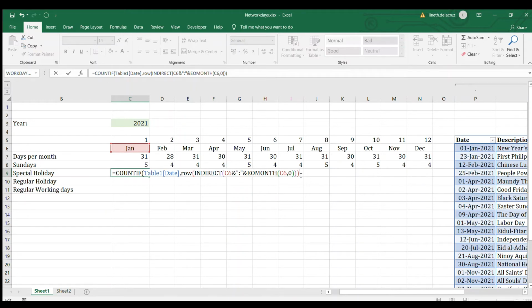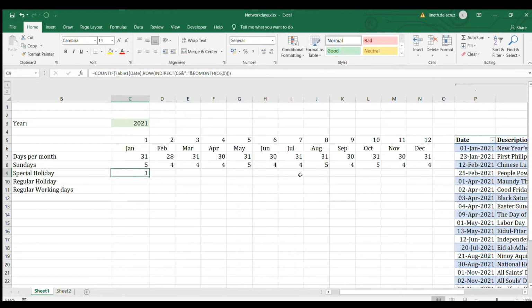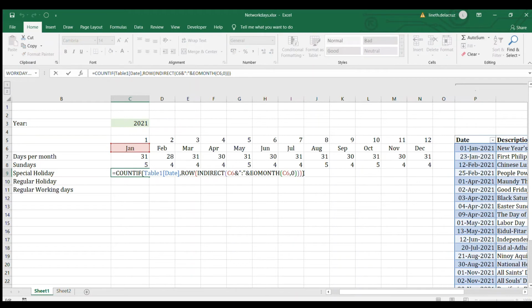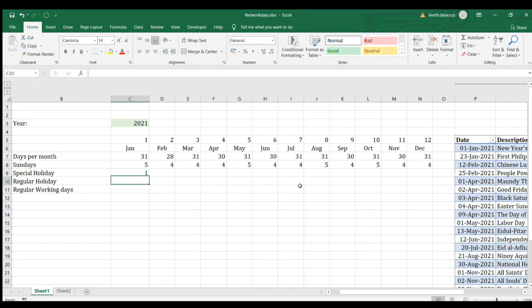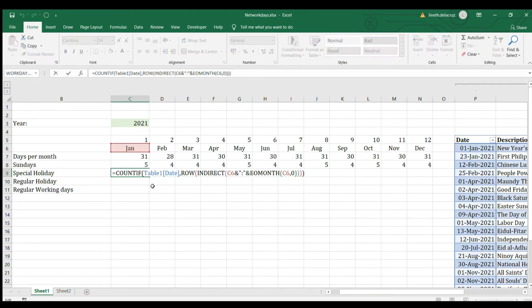So I'm going to make it as a reference here. Let me check here. This particular formula, ROW INDIRECT F9, and that's it. That's the array of dates from January 1 to 31. That's the serial number, and that's it. I'm going to use it, Control G, make it as a formula again.